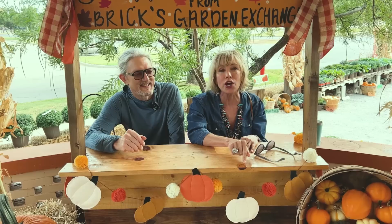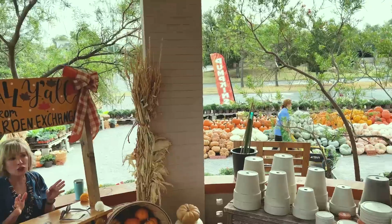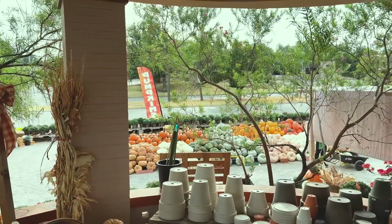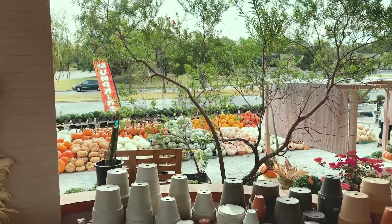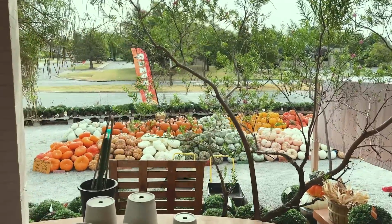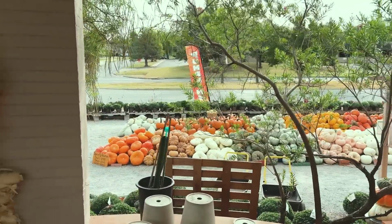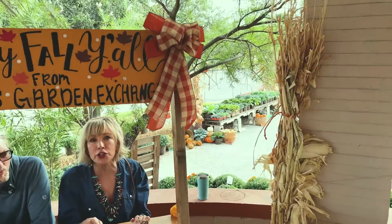As always, you guys, it's Bricks Garden Exchange on the corner, again, of 40th and Klassen. You can get your pumpkins here to style them yourself. They provide styling services. They also have a ton of mums, and you got a new shipment of perennials. That's right. We've got a great deal of mums and also a great set of native perennials from Leah's garden. Wonderful. And a few houseplants and some other goodies. So what do you say, Stuart? Let's do it. Let's go.